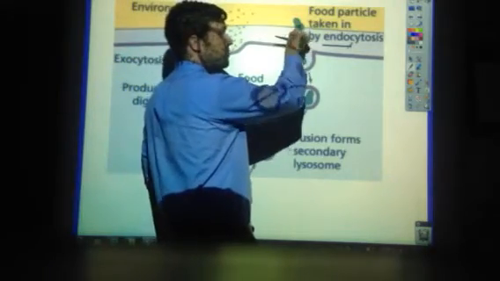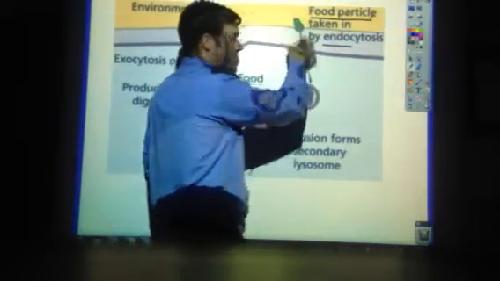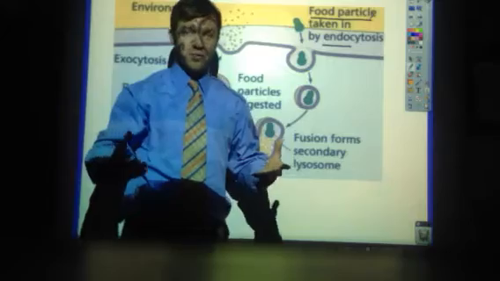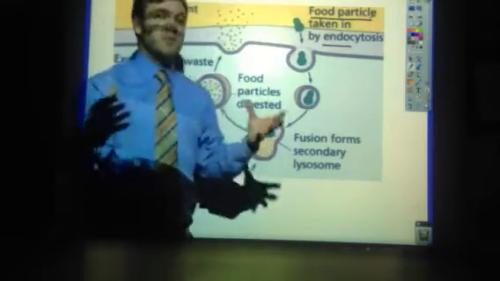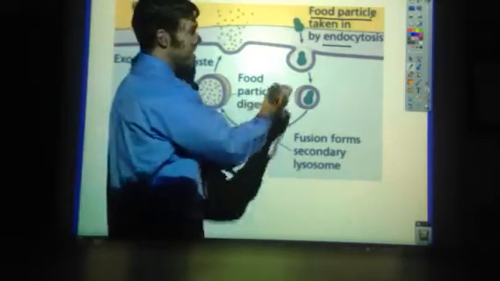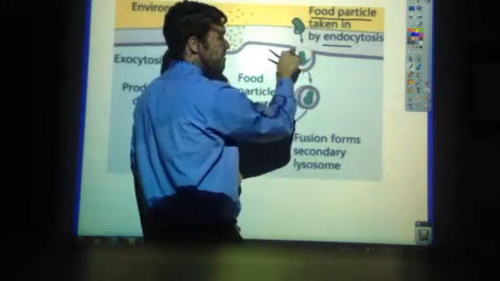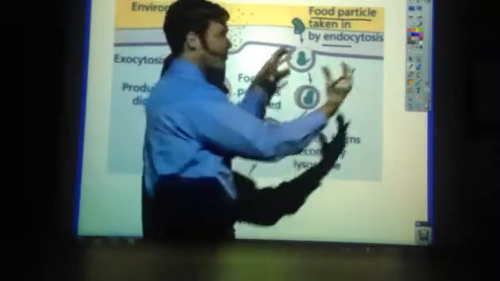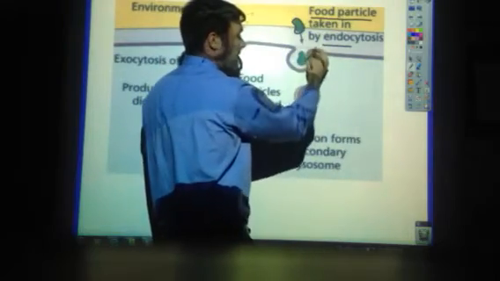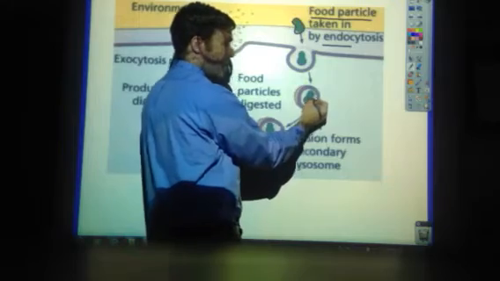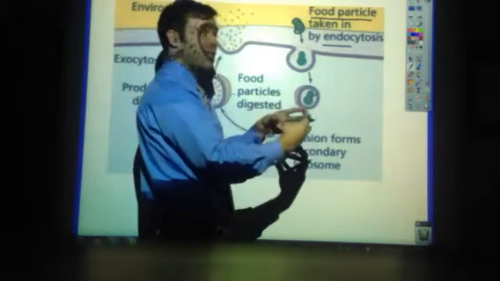So things that are outside, such as food, need to be taken into the cell. They can't squeeze in. They're obviously super large molecules because they're food. There's not even protein channels big enough for them. So what starts to happen is, this is the food right here. The cell membrane is going to kind of collapse right around that food, and put it into a vacuole. So this vacuole now is the storage for the food.